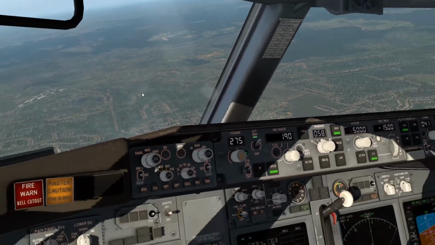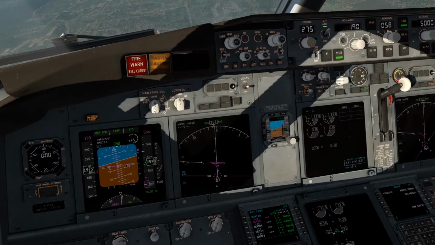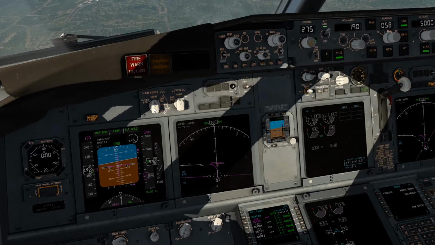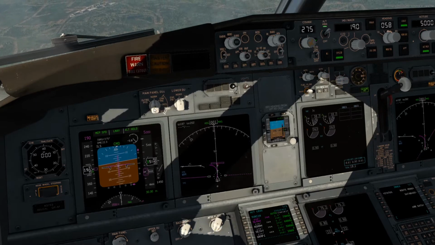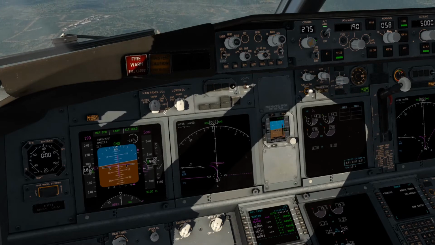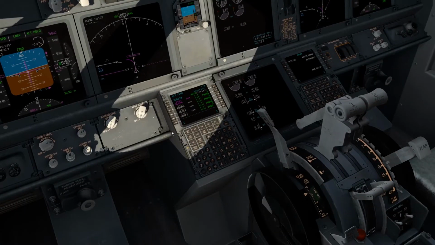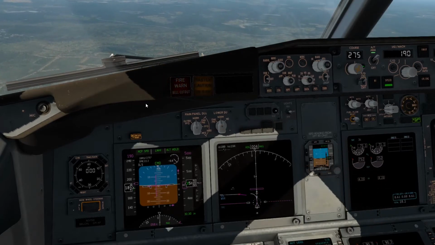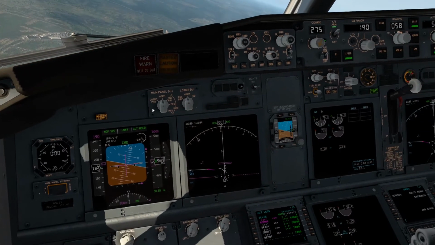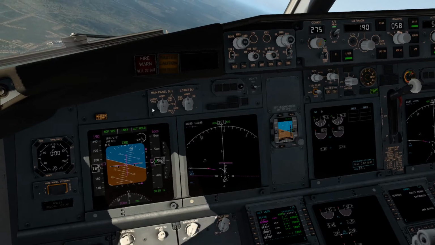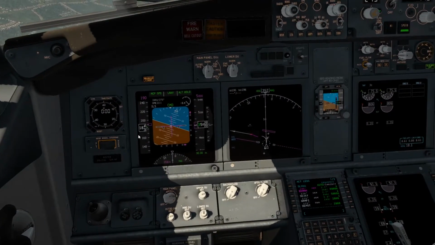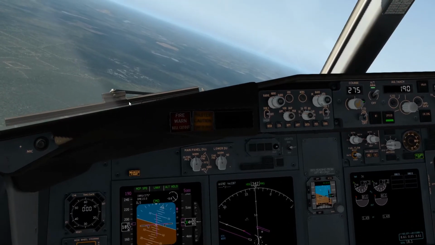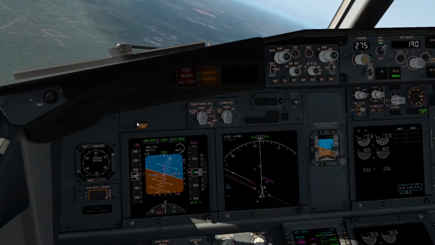That's one thing I need to really figure out. That's one thing I noticed about this plane, it's a little bit loose with the speeds. If I set 190, it can go above or drop below almost 10 knots before it gets on it.